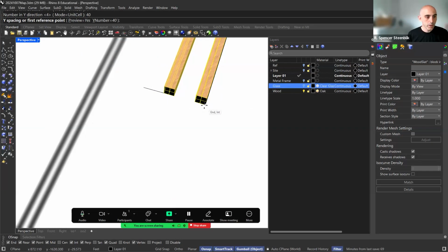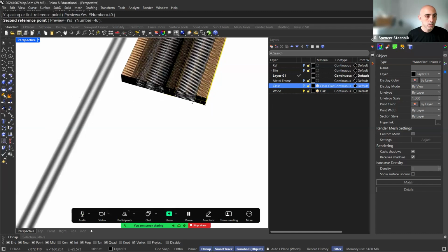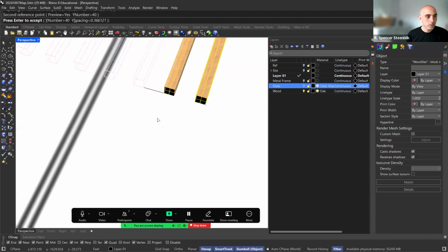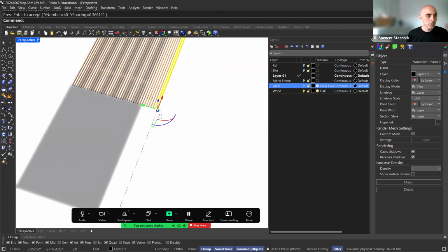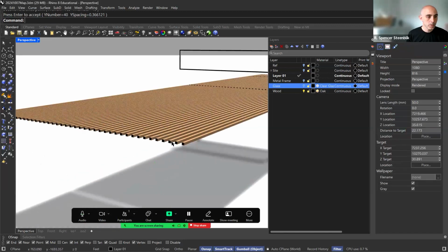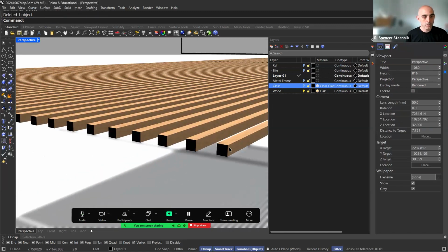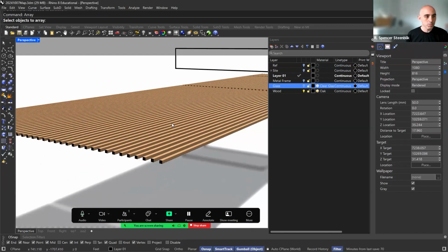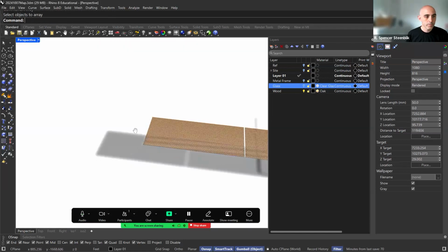Maybe we just have to deal with that overlap, and that's okay. It's not so big of a deal because it's a block. So this geometry is not actually multiplied over itself.